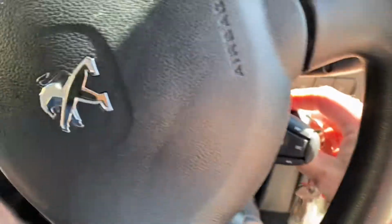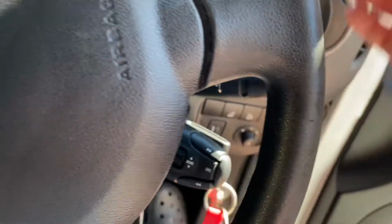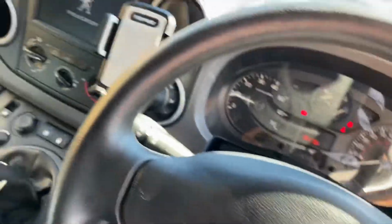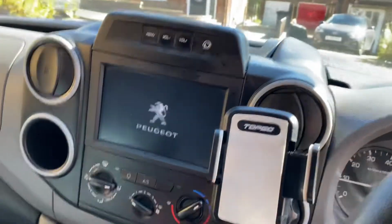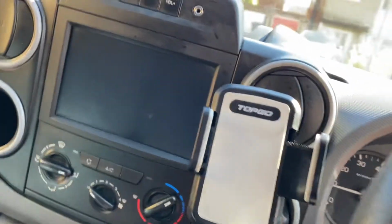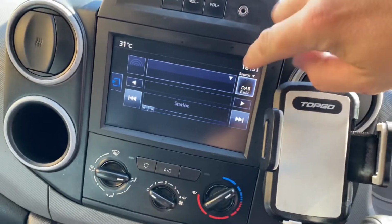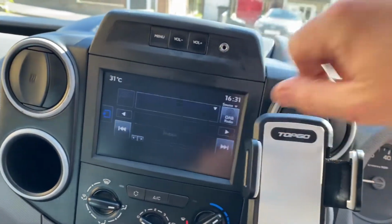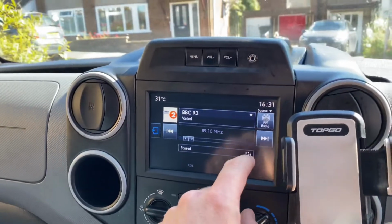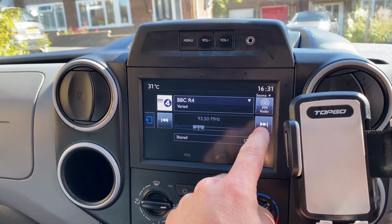Try again. So I think we'll start the whole thing up. Then I can put my wheel straight then. Nice, right. Wait for the radio to come on. DAB. Radio 4 again, shall we? So it's talking and not copyrighted. No, not Radio 2, thank you. Keep going. Right.